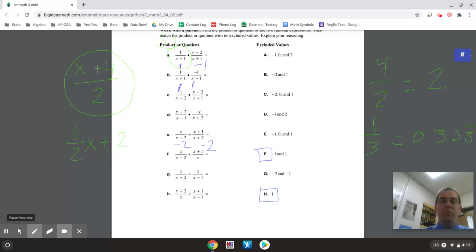So I have the x minus 2 and x minus 2 from my original denominators, the x minus 1 from the new denominators. So my best answer is that x cannot be negative 2 or negative 1, which would be answer g.